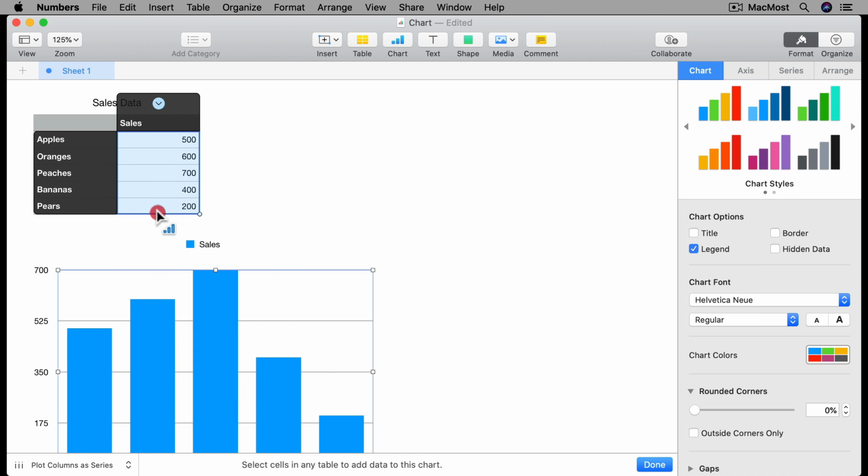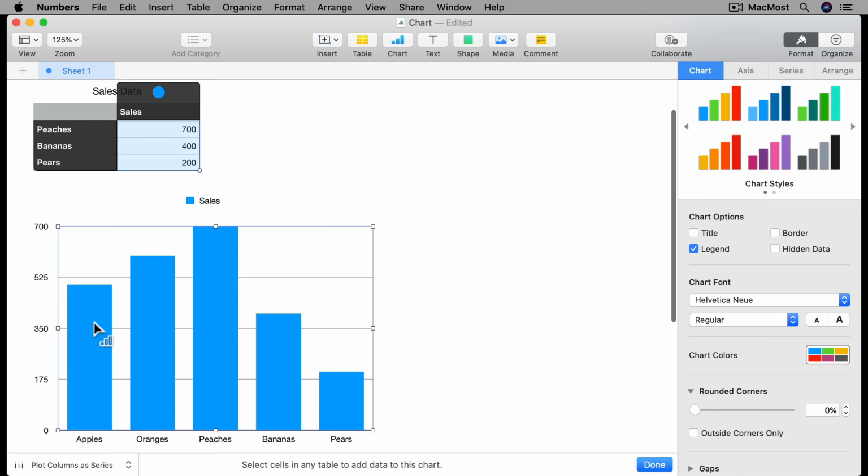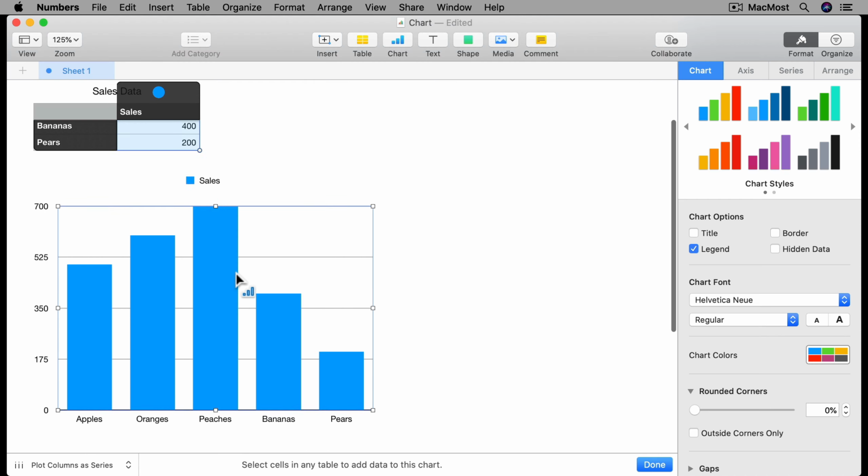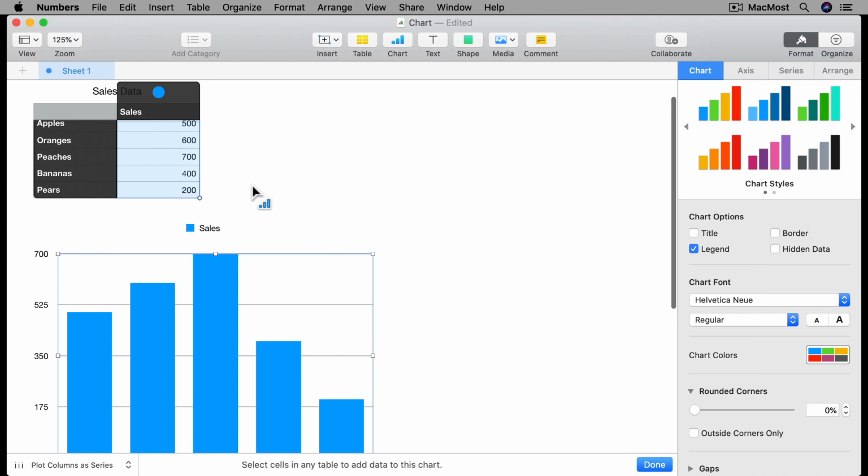So note I'm doing it over the cells that have the numbers in them. I'm not worrying about the stuff that's in the header column and header row. I am just getting the numbers themselves. And I release and I notice the chart has been updated here and it includes the labels here from the column on the left. It includes the numbers going from 0 to 700 because it's figured out that's the range. And it even took the word sales here from the header for that column. And it's placed each bar in its place there. So I have a chart now.